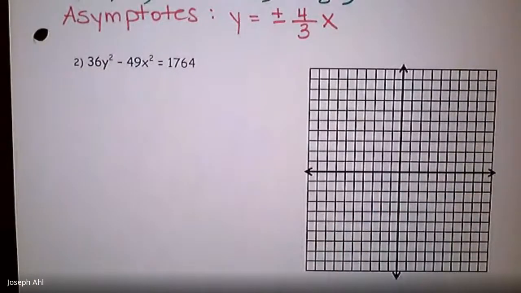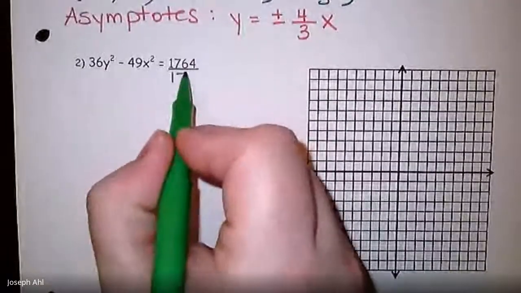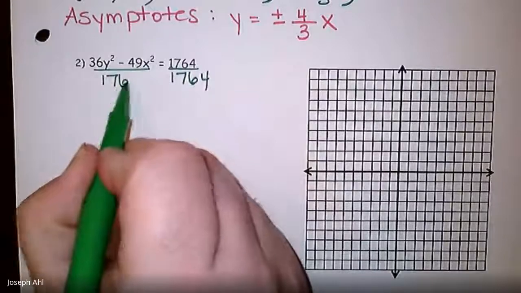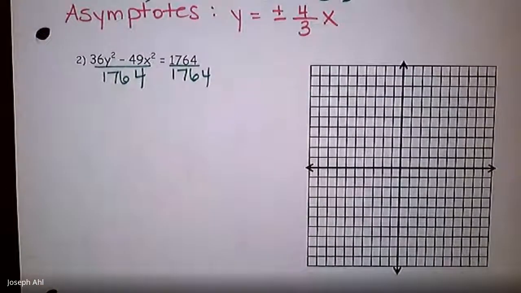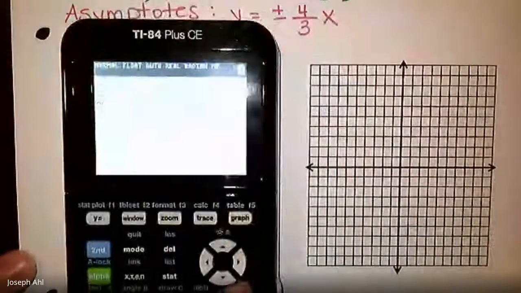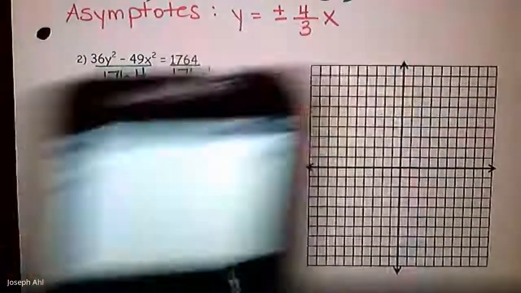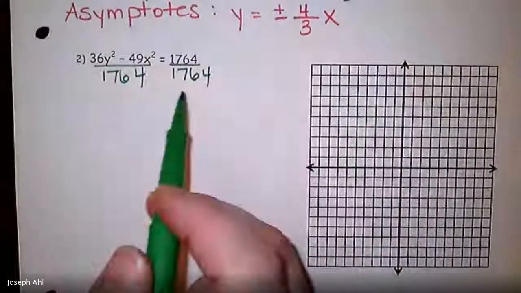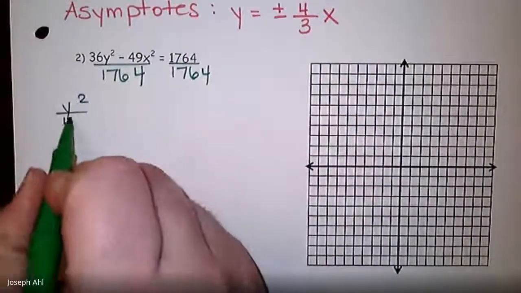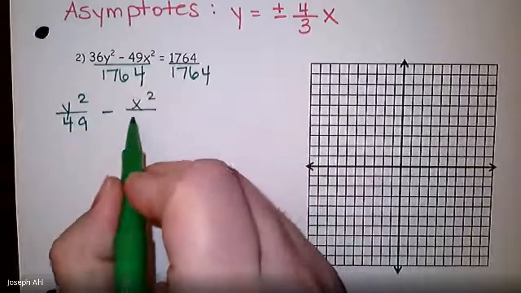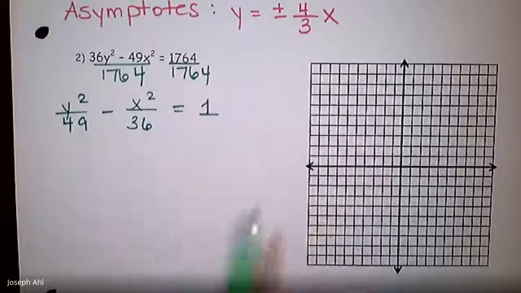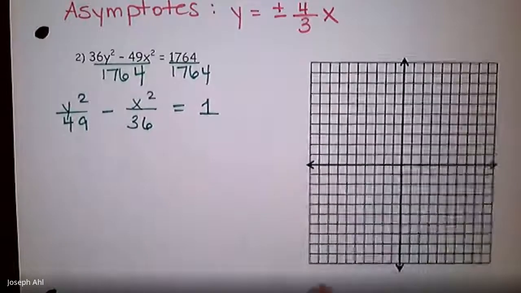We're like, oh man, what's this? The 1764, I don't know, something probably historical happened in 1764 that I don't remember. But I'm going to divide both sides by 1764 to get started. And just to double check, I'm pretty sure 36 times 49 is that value because we've seen that happen a lot, but I probably should double check it. 36 times 49 is, what do we know? 1764. So we're good. All right, so what that means is when you divide both sides there, you're going to get y squared over 49 minus x squared over 36 is equal to 1. So one little step, and we're into standard form.